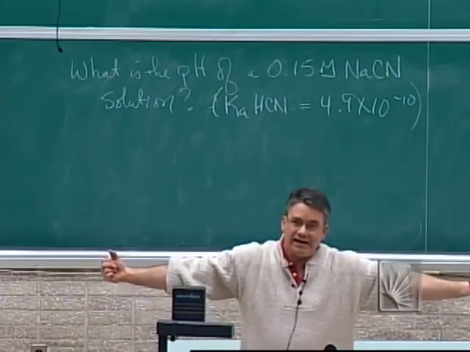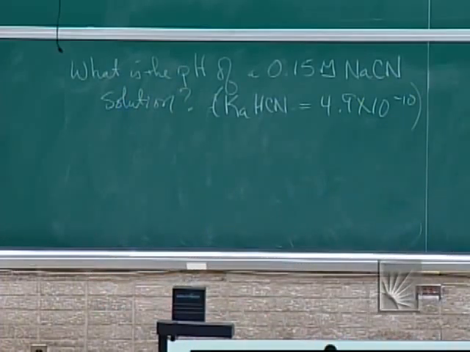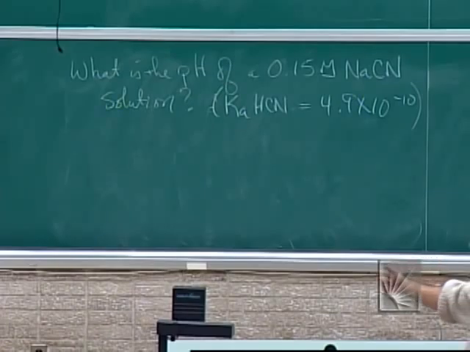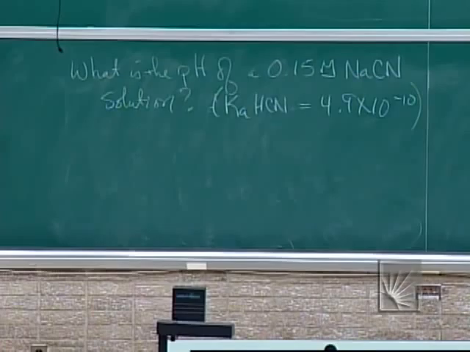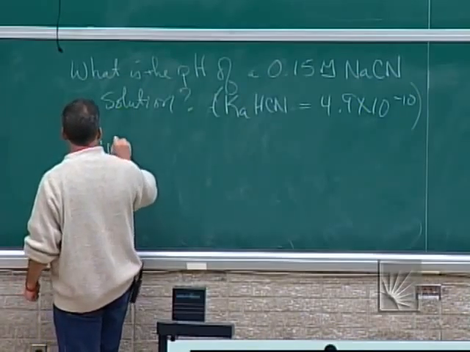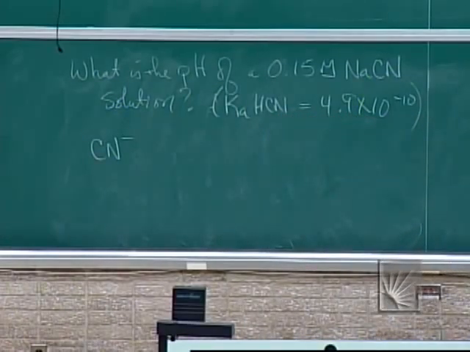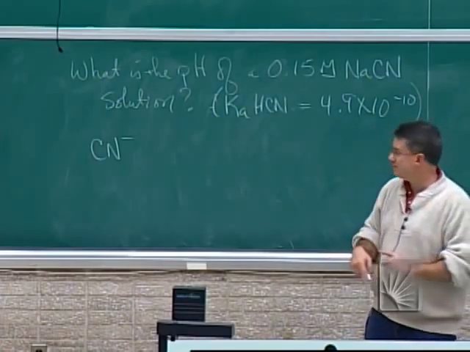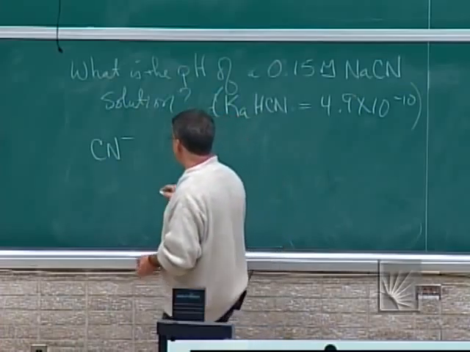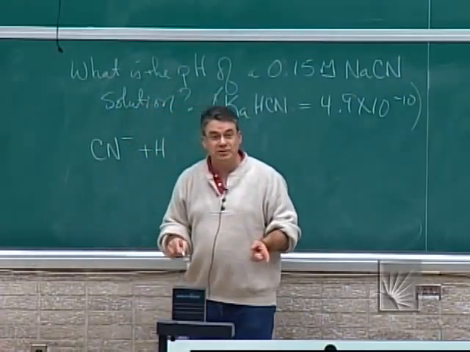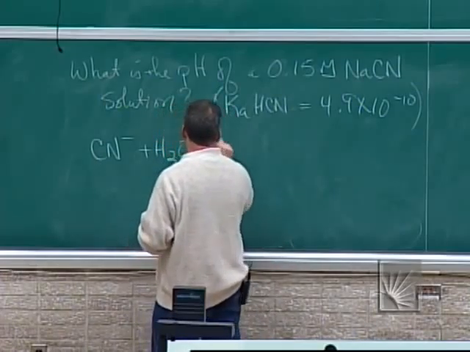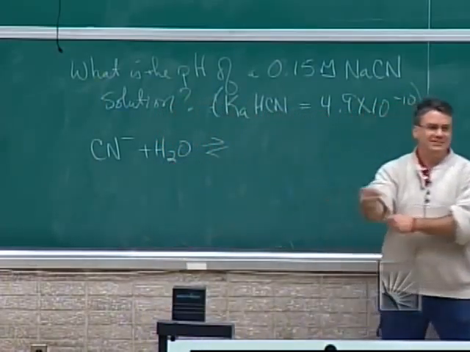Alright. What is the pH of a 0.15 molar sodium cyanide solution? Now, why did we pick on sodium? Because all group one compounds are soluble. You put this thing into water, what happens? It falls apart into its ions. What are its ions? Sodium ions and cyanide ions. I don't care about sodium ions. All group one compounds are soluble. They're not going to tell me anything. But cyanide ions, I do care about those. If you're in lab and you smell almonds, leave lab please. Cyanide ions down the drain will react with water to make HCN, which is the stuff they use in the gas chamber. And it smells like almonds. So if you smell almonds in lab, don't stick around. Or find the nearest fire extinguisher and spray it on your partner.